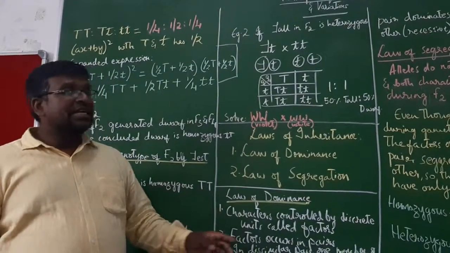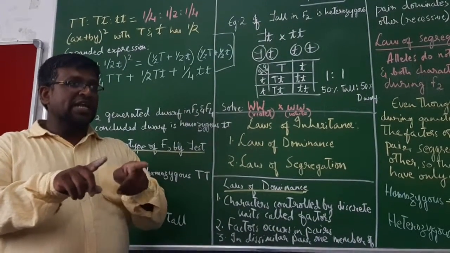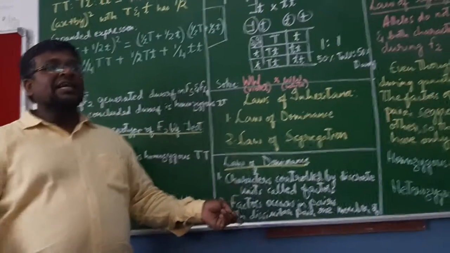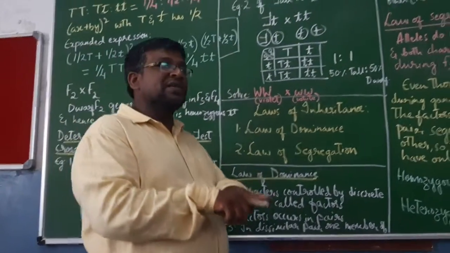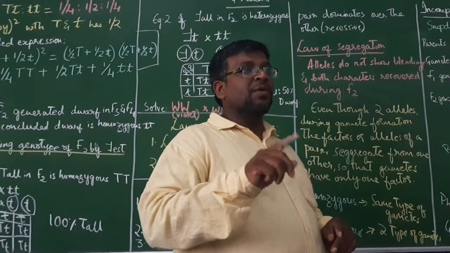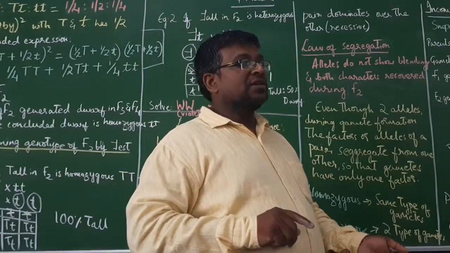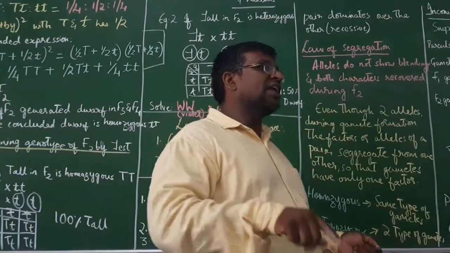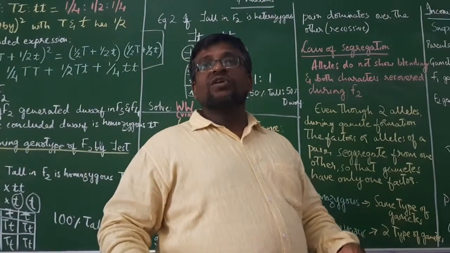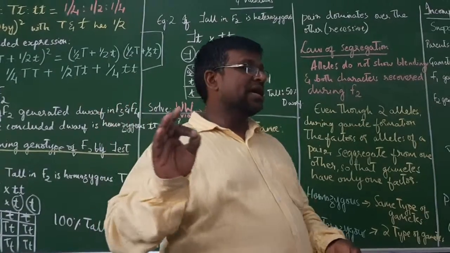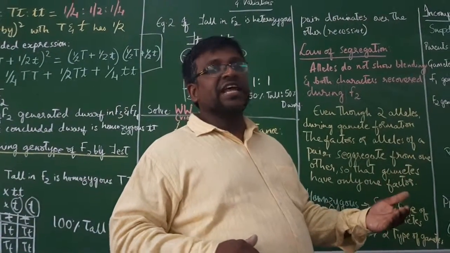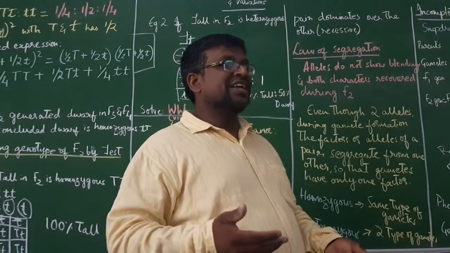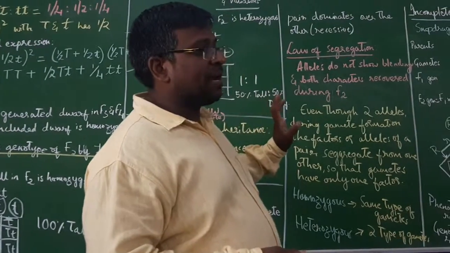Remember about that. In dissimilar pairs, capital T and small t for example, the character which is expressed by the factor is dominant, and the character which is not expressed is recessive. Capital T, small t, the tallness is exhibited. So the character which is exhibited is dominant, tallness is dominant. But they also have a factor for dwarfness which is not expressed. So we call that recessive. Okay. So the recessive factors are generally expressed in the F2 generation. In F1 generation you get hybrid generations. Okay. So this is what you have to remember about this.